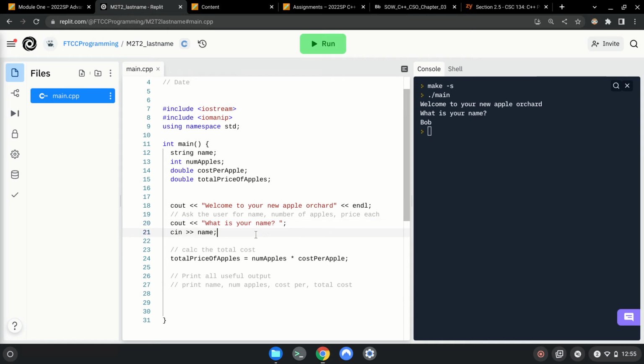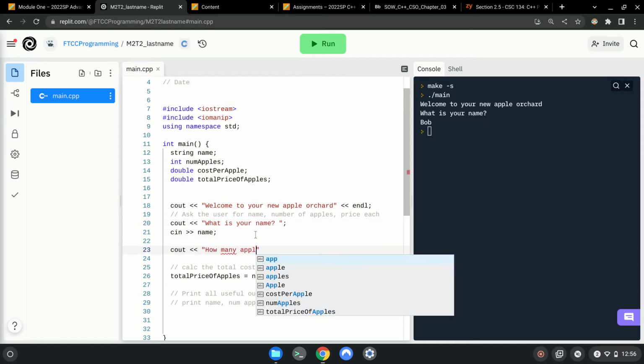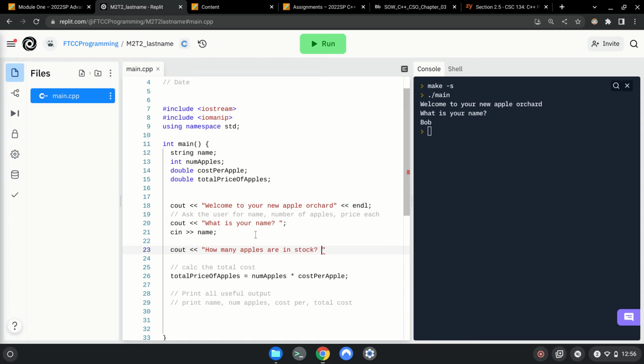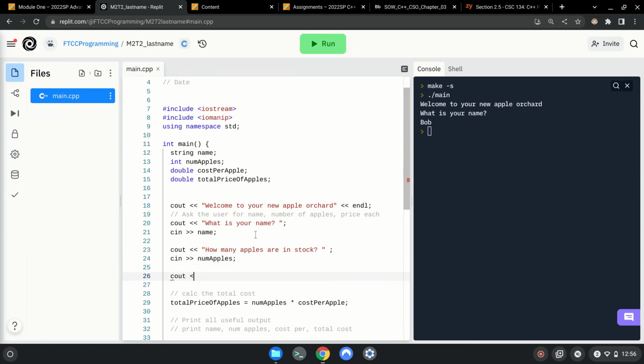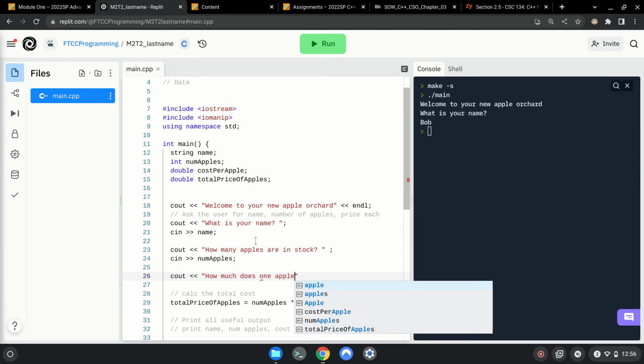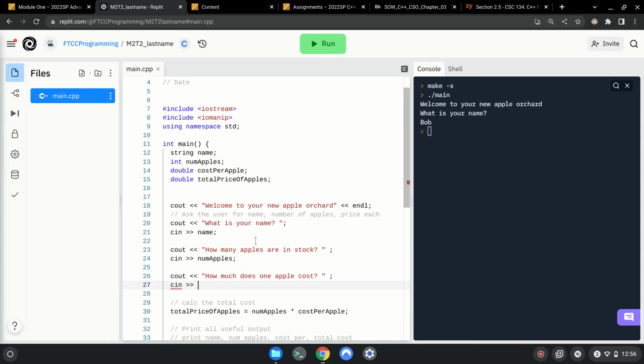And then I'll do the next one, which is how many apples are in stock? Again, a space there to make it look nice. Num apples, right? And then finally, one apple cost. And I'll do a cin of cost.